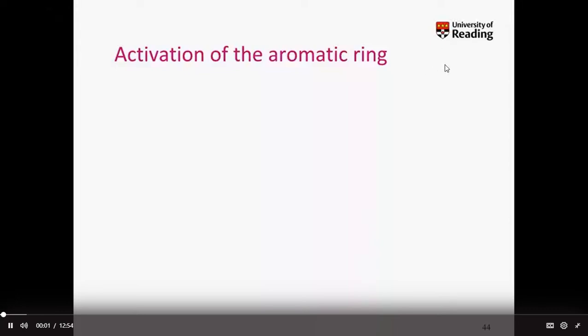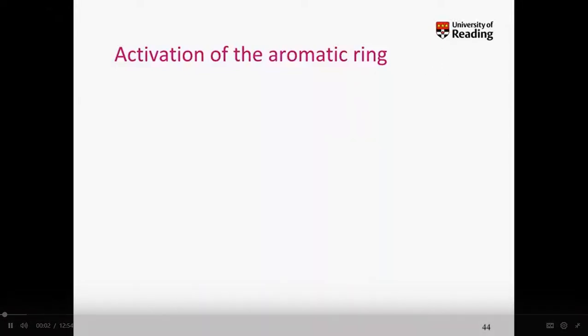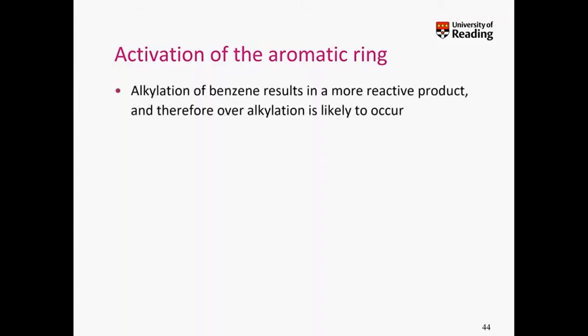Another little thing we just have to be aware of, and we're going to move on to it in a bit more detail in a minute, is that when you add something to an aromatic ring, you change the ring's reactivity. So if you alkylate a benzene ring, so if you add an alkyl group, the product that you form is actually more reactive than what you started with.